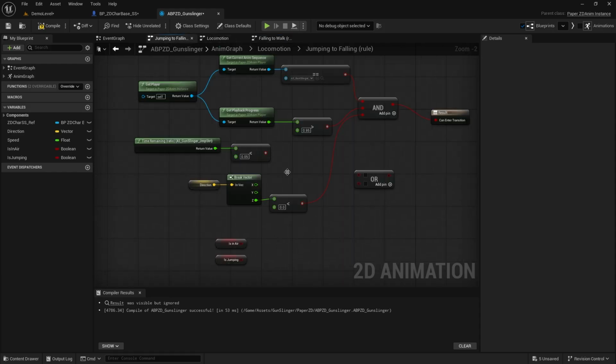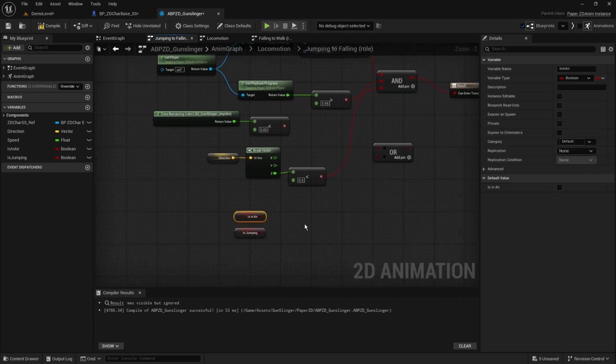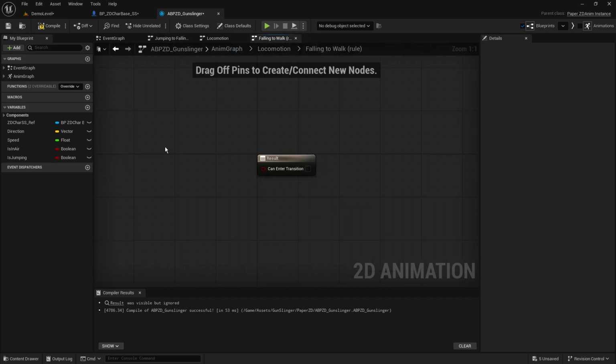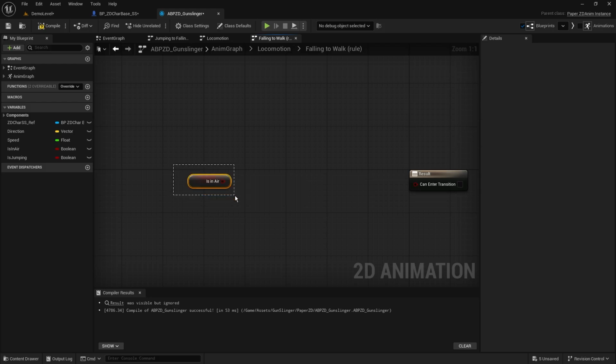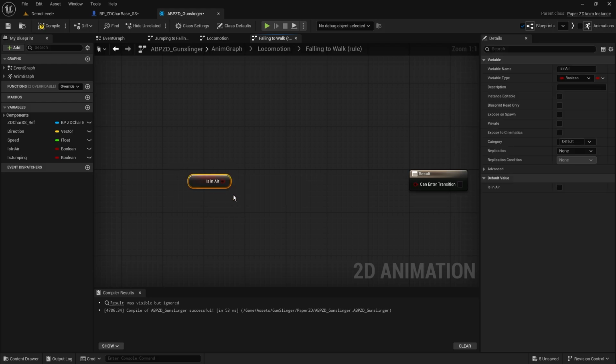So let's just double click onto the transition rule. Actually it might be useful to go to the one where I've got all the different rules copied out and think, well, we want to go if we are not in the air. Now this is in air. This is why I phrase them like a question when I'm first getting started learning and teaching these things. If you phrase it like a question, it helps you to understand what true means to you. So if this is true, it's because the character is in the air.